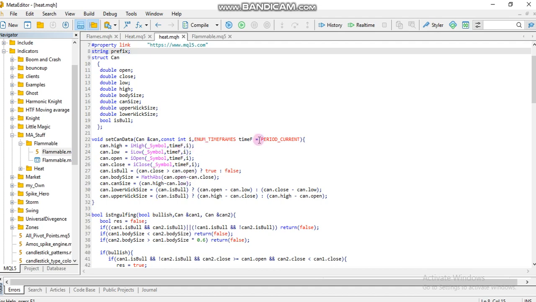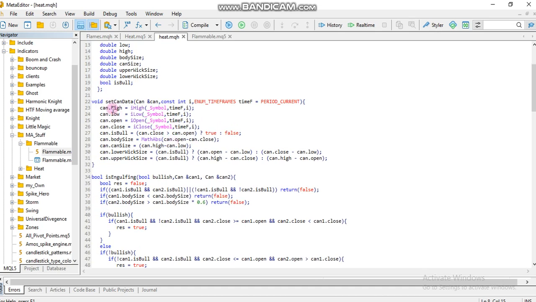And then the time frame which you want to look at the candle. Here it's timeframe f, short for time frame, and I've set it to a default value of PERIOD_CURRENT, meaning that if you are just using it in one time frame, you don't need to put in this value. It will be placed by default. But if you're working with two time frames, maybe one is a 5 minute and the other is an H1, and you want to get data of a candle from the H1 time frame, then you put in H1, but otherwise you can leave it and it will just compile.